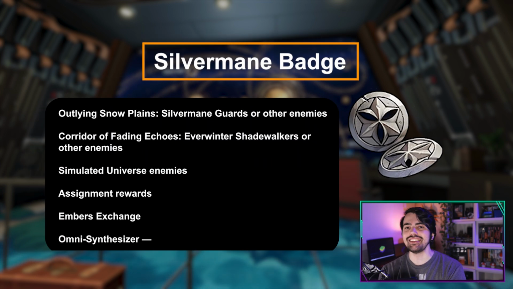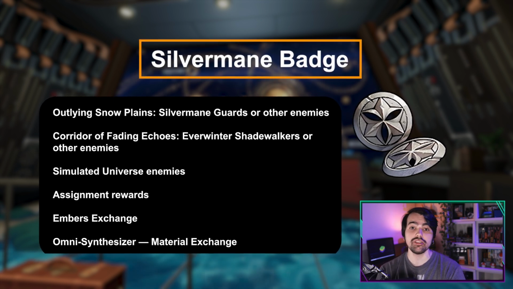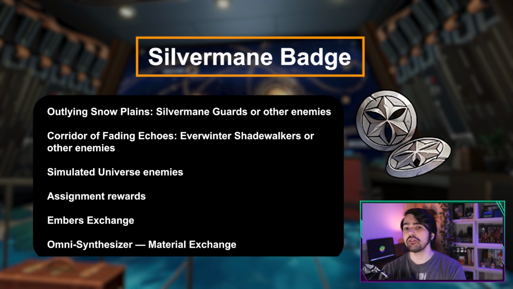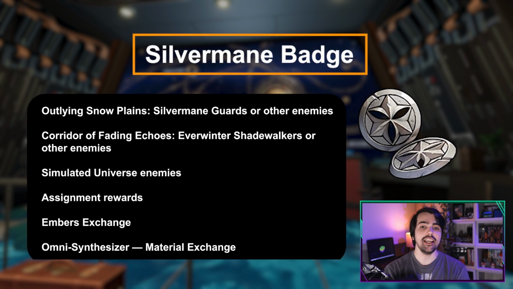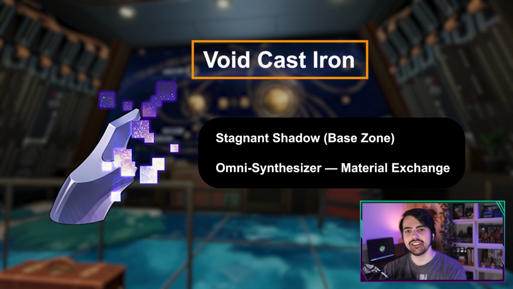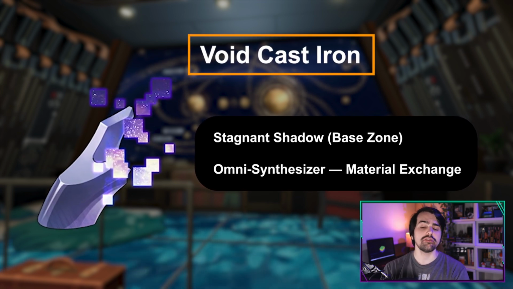You can get the Silverman Badge from Silverman Guards and Everwinter Shadewalkers on the Outlying Snow Plains and the Corridor of Fading Echoes. You can also get from the Simulated Universe enemies, Assign Rewards, Amber Exchange and Material Exchange from the Omni Synthesizer. And finally, you can get the Void Cast Iron from the Stagnant Shadow in the Base Zone, and also Material Exchange from the Omni Synthesizer. And that pretty much covers all of the Ascension Materials and their locations.